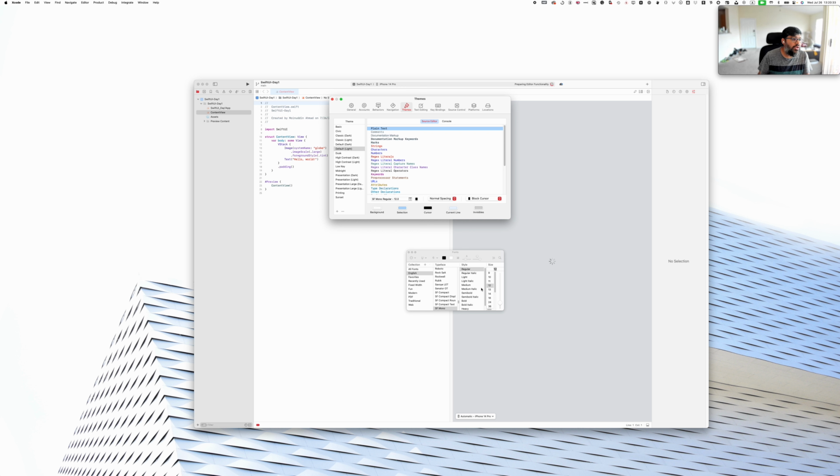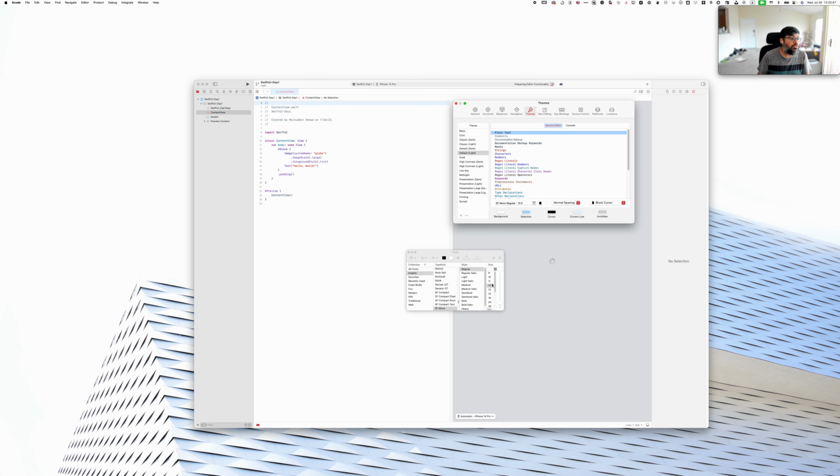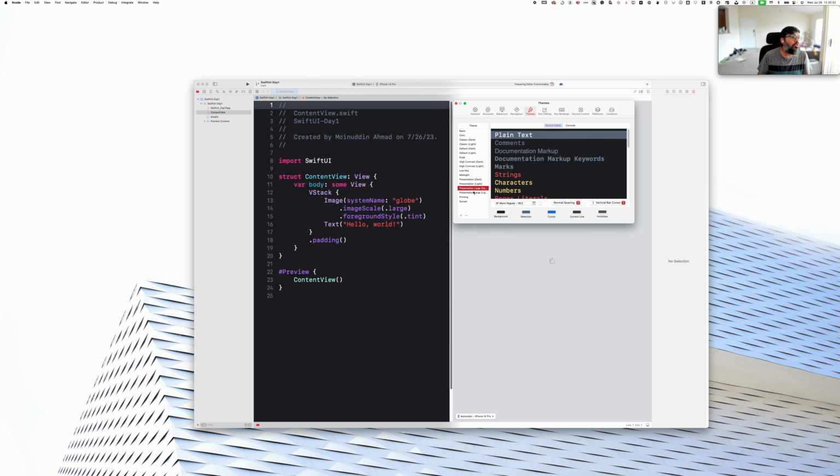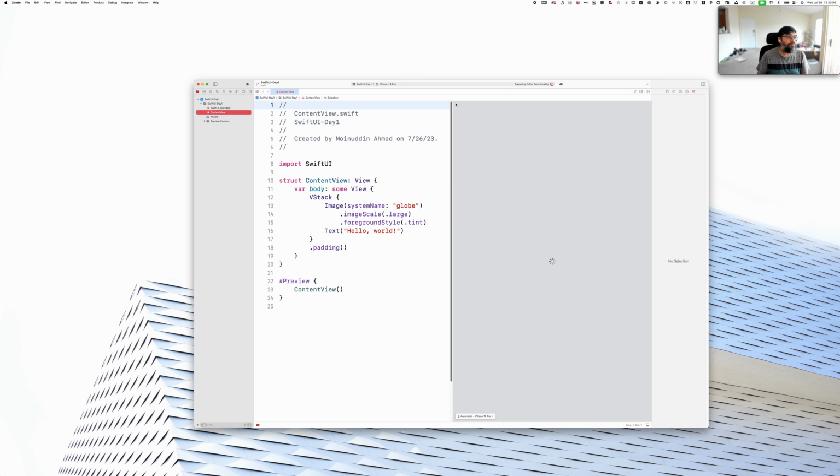All right, so let's make this bigger. Let's see, 18, 24. Interesting. This is actually not getting bigger. All right, so let's go back to 12. I have a better idea. There we go. All right, let's make it light. Okay, so this is where the view, the UI, is rendered.